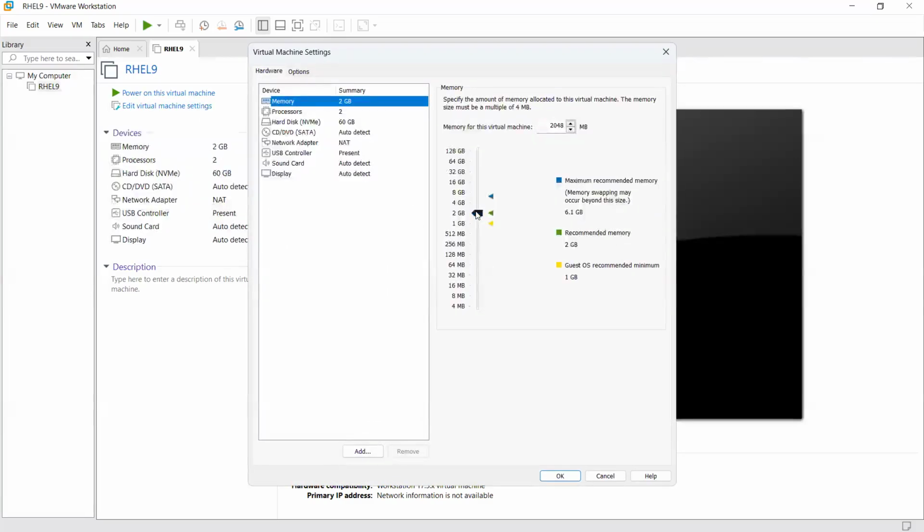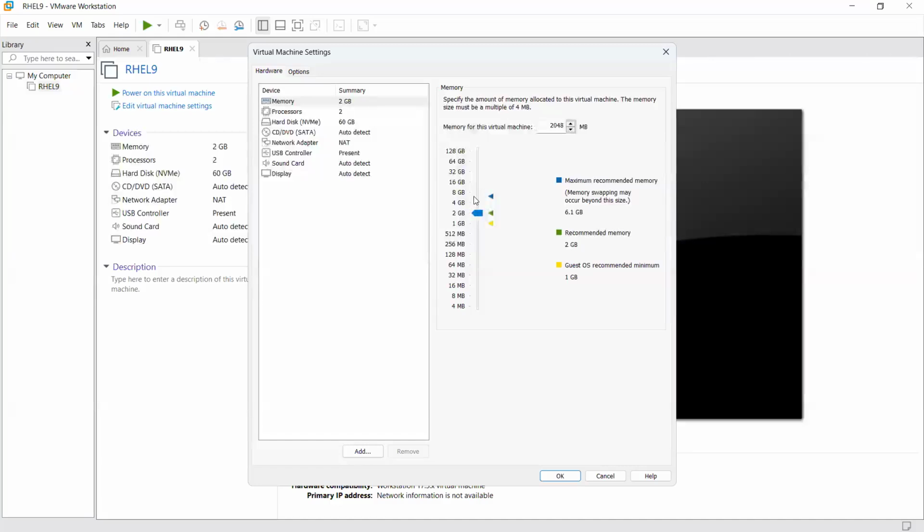My laptop has 16 GB RAM, so I could go for a VM size of 4 GB or 8 GB. But remember, guys, minimum 2 GB is required. Don't forget it. For installing Red Hat Linux operating systems, minimum 2 GB is required. But for cloud installations, minimum 1 GB is also enough. In my case, it is 2 GB RAM size.